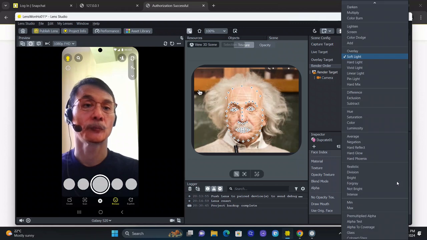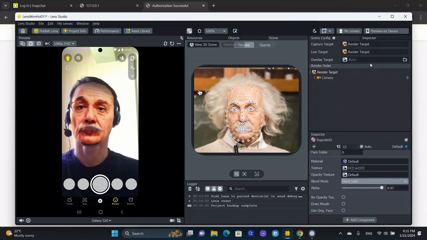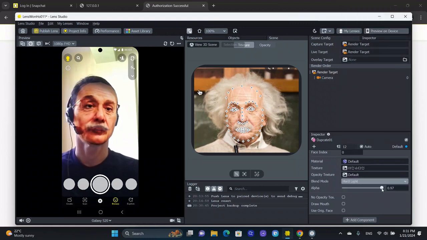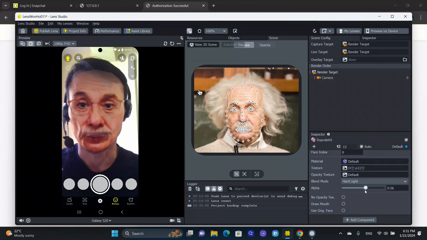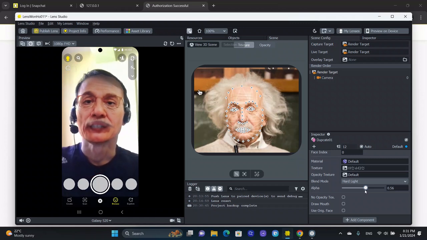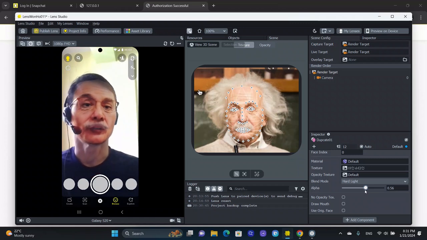If you want more hard light, you can do it this way, and you find the best blending options. This way you can create your own character.